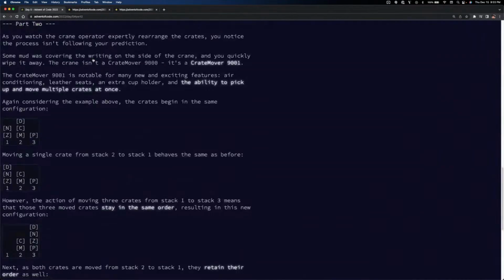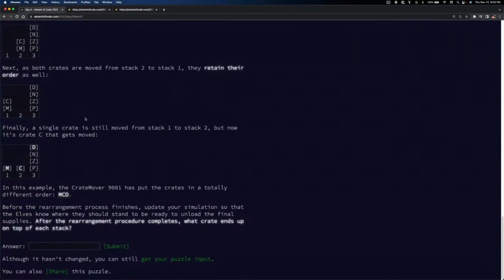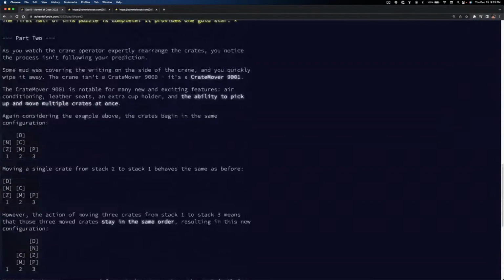Hey! All right, part 2. What's going on here? Oh, no. Some mud is... Oh, no. The ability to pick up and move multiple crates at once.